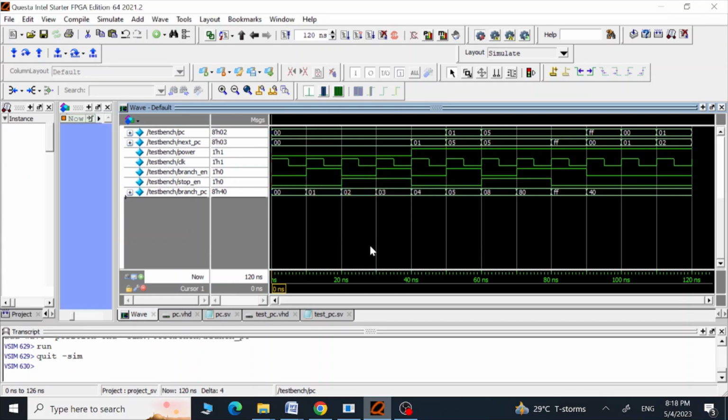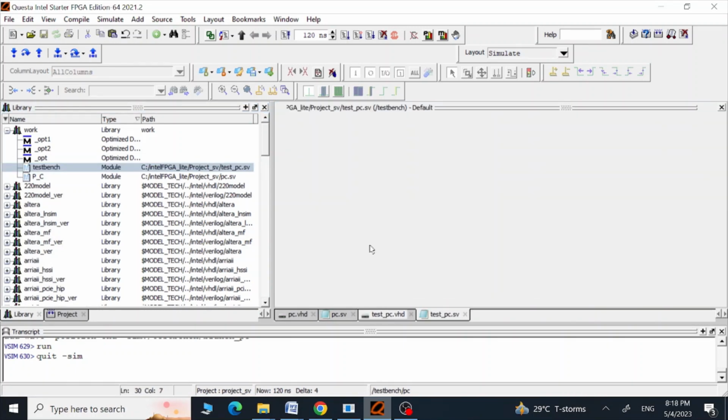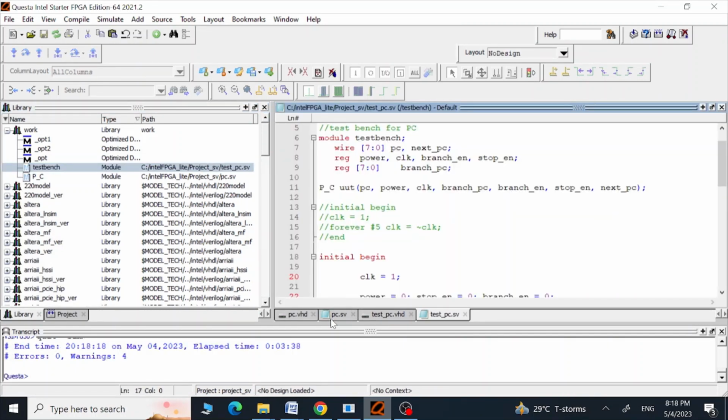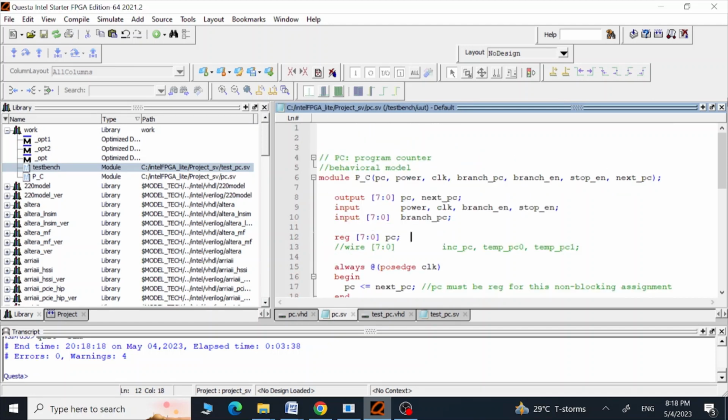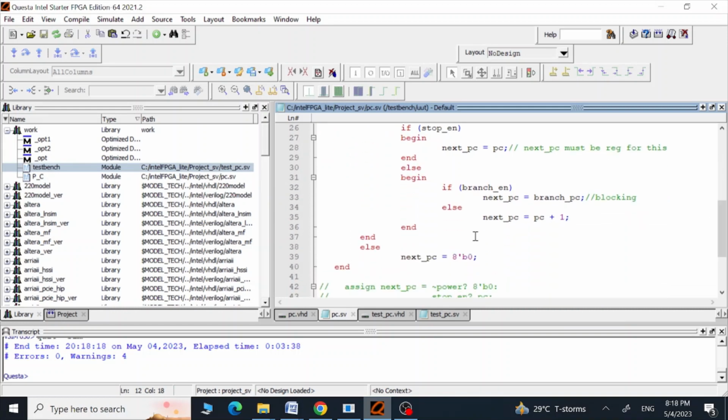Let's close this simulation and try another way using this behavioral model. So these are procedural assignments.